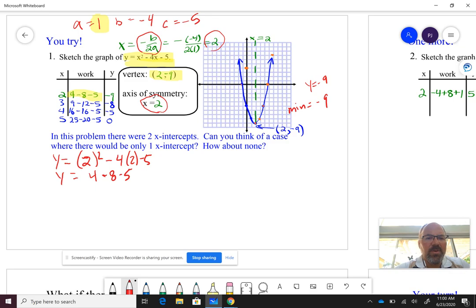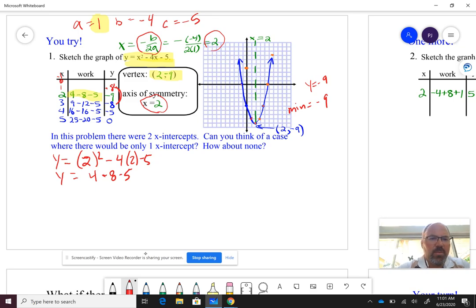And then after that, what I do is figure out some points that are either above or below that x value of my vertex, and then it's going to be reflected. So 0, 1, 1, 0, and then -1. No, I'm not out of room there. But what's going to happen is that if I find out that if x is 3 and the y value is -8, that means if x is 1, the y value is also -8. There's a reflection here. This point and this point match each other.